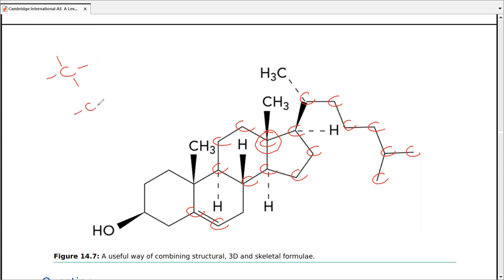If a carbon is already bonded to three sides, it will get one hydrogen atom. If the carbon is bonded to just two sides, it would get two hydrogen atoms. If a carbon is bonded only to one side, it would get three hydrogen atoms. I hope you understand this ranking already, because carbon is going to show exactly four bonds, no less, no more. That's how it works. I hope I'm clear so far. If you have any questions, you can ask them now before I move on.